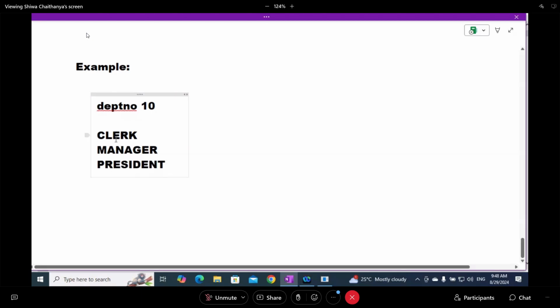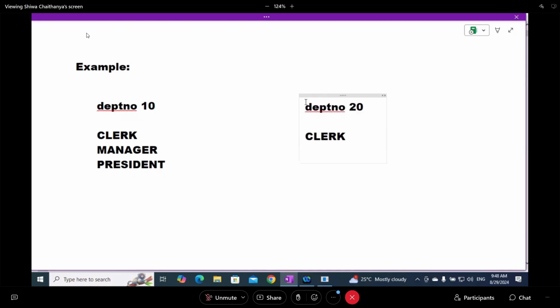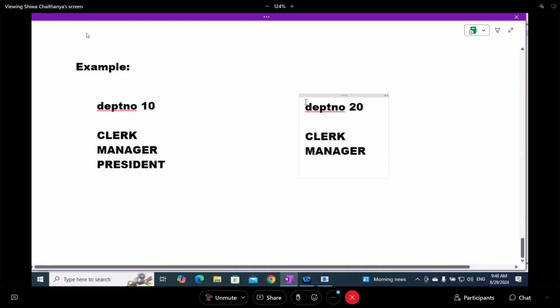These are the job titles offered by the 10th department. The 20th department is offering clerk jobs, manager jobs, and analyst jobs. So these are the job titles offered by department number 20. These are the job titles offered by department number 10.